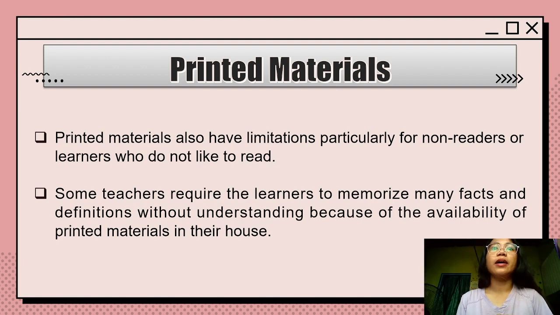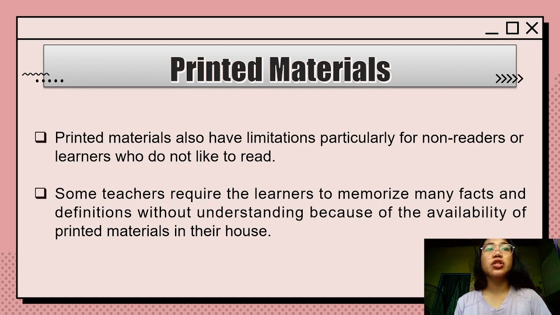So, may mga types of learning tayo, which is visual learning, and so on. Additionally, printed materials can often be more expensive to produce than other forms of materials such as visual materials, therefore making them less accessible to learners who may not have the financial resources to pay for them. Typically, nagre-require ito ng long periods of time, which can be difficult for learners who have difficulty with sustained focus or who may suffer from physical or mental conditions.